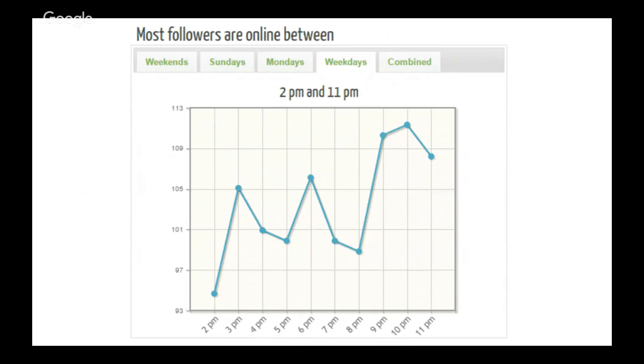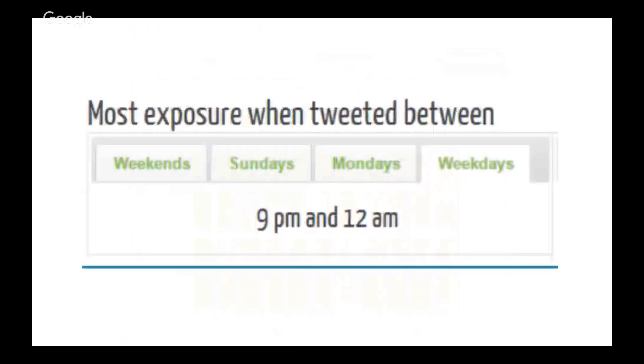This may indicate that we want to reach as many users as possible, and let's try posting around those times to do so. So if charts aren't a thing, Tweriad also sums up this data for you in a little glimpse right here. I'm specifically someone who has a little bit of trouble with data in general, and this application, let me tell you, is so easy to get that information.